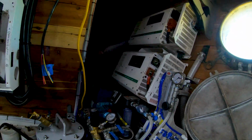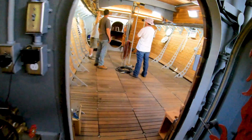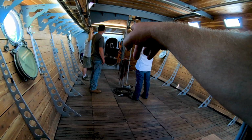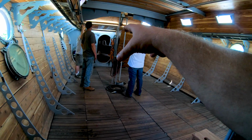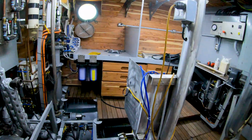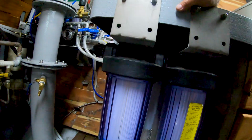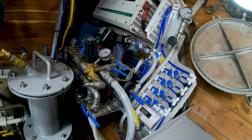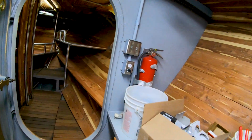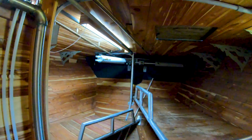Got our inverters. He's got battery and diesel under the floor up here. Should have done that while I was in the other room, eh? Under here we've got battery, fuel tanks, and then forward we've got fresh water. I think he's got a 150 gallon potable fresh, but he's also got a water maker. I think he said it was a 60 gallon per hour water maker. So that could be part of it right there. It looks like filtration. No, is that diesel? What do we got here? That doesn't look like water. I don't know what we got. Yeah, that is water. This is just amazing on a whole new level. So all of this was built, not refurbished from something that existed before.